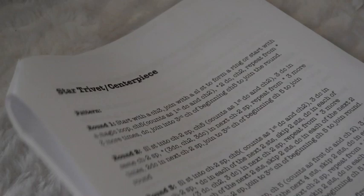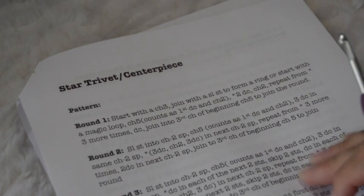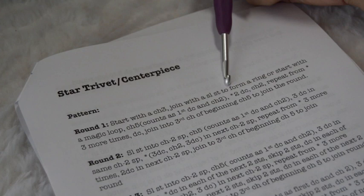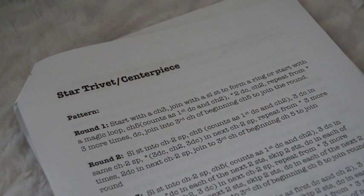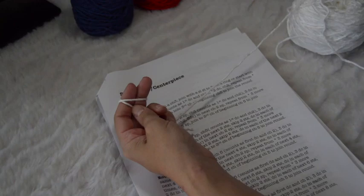So first off, the pattern states to start with a chain three, join with a slip stitch to form a ring into that first chain, or start with a magic loop. I prefer to do a magic loop. You can start with a chain three, either one. I'll show you both ways really quick.